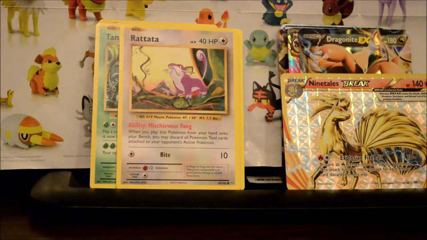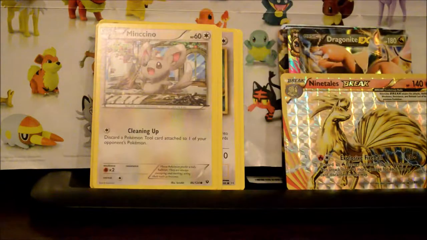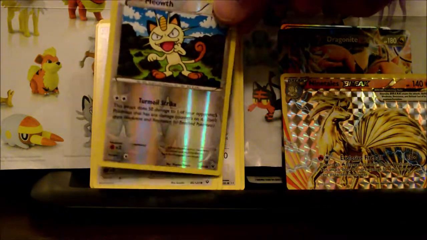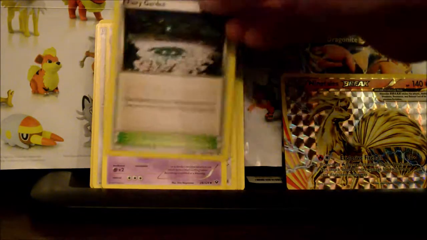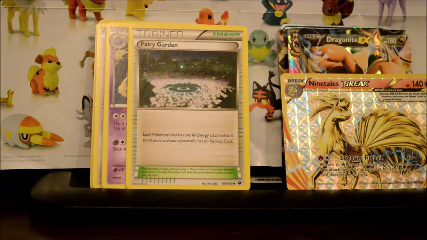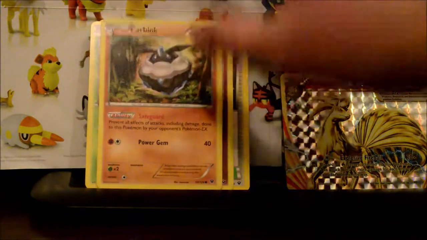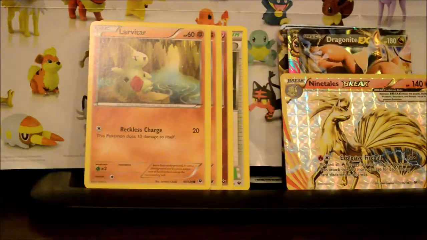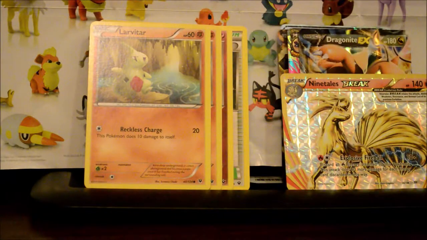Now we're gonna open up this one. One, two, three. Diglett, Mincino, Meowth Reflector, Bronzog, Weezing, Fairy Garden, Whimsicott, Burmy, Carbink, Larvitar. And our last one. What do we think? You gonna get a hit on this one? Hopefully. Oh, nervous.